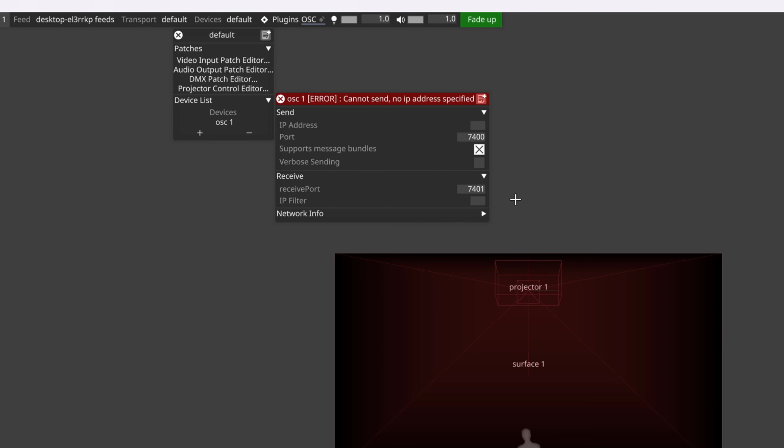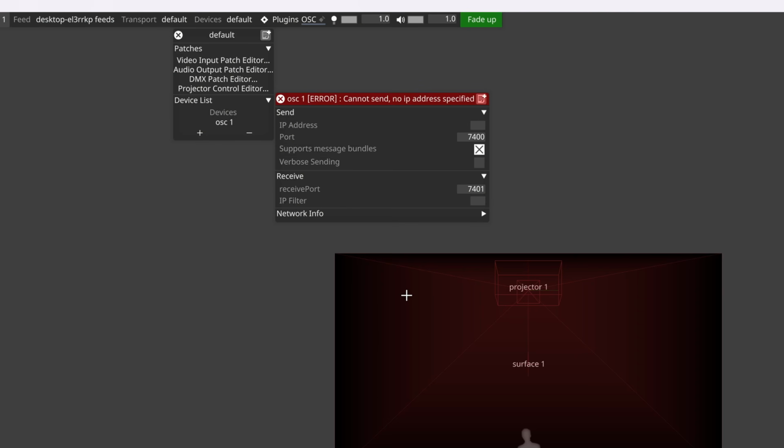You'll notice that the OSC device has a red error message at the top, and this will go away when you add a send IP address. In a lot of circumstances, I don't actually use the data that comes back from Disguise, but dropping in an IP will make it happy, which is good for our collective OCD. We are going to demonstrate some of the things that can be done with return data today, so we'll need to put in a valid IP.